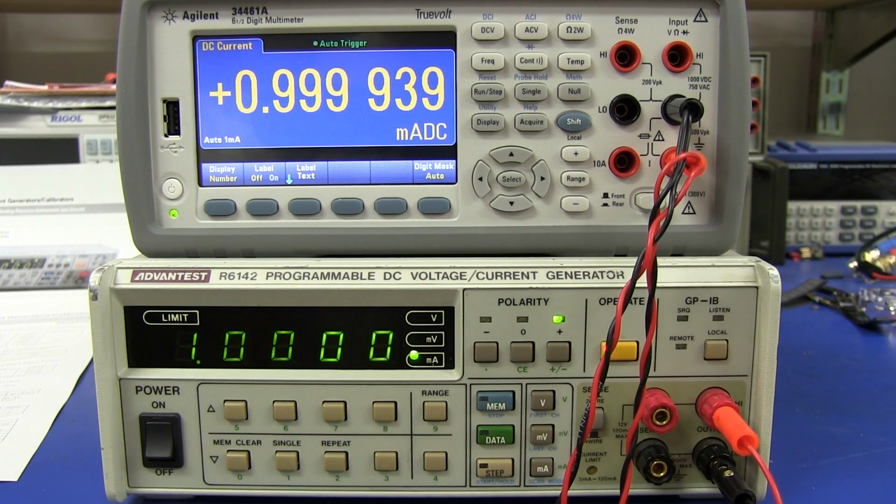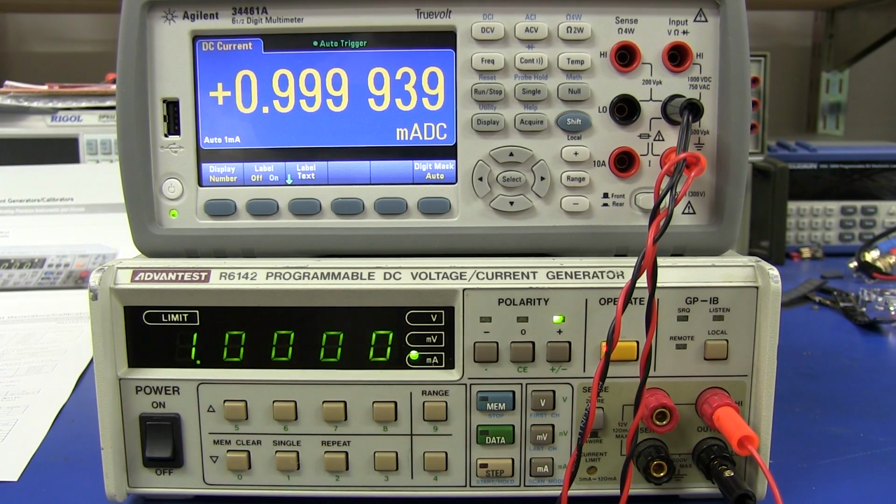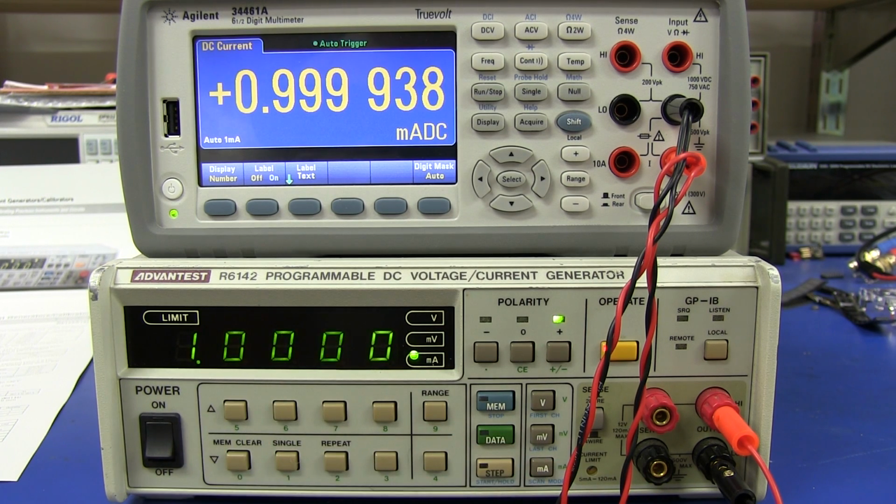So that's pretty darn good. And let's see what happens when we go up 1 digit at a time. It's only a 5-digit display, but it's still very good. Now, when I first got this thing, I thought you type in the number, because it's got a number keypad here, but it doesn't actually work like that. These two are up-down buttons for this digit, these are up-down buttons for that digit, and so on. So it's really quite weird.